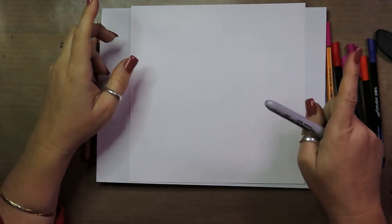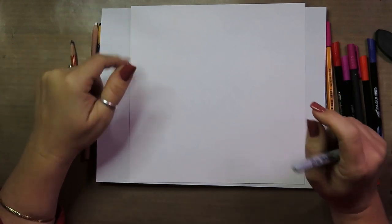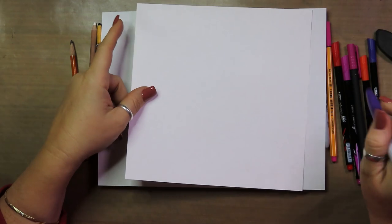Love the way that looks. You can do that if you choose to. You can do a blind contour. I'm gonna teach it as a contour drawing.